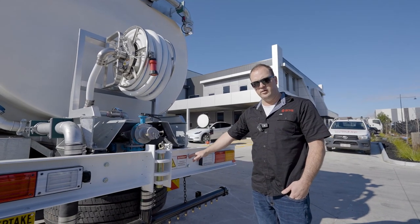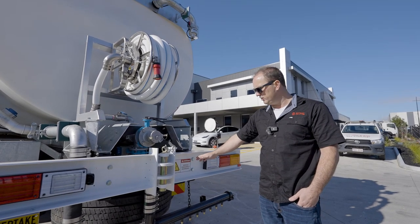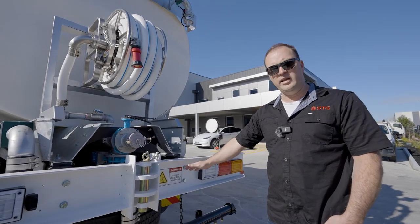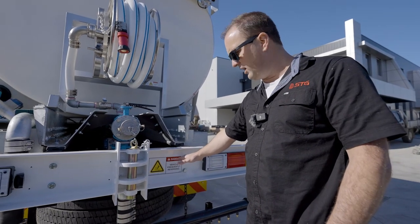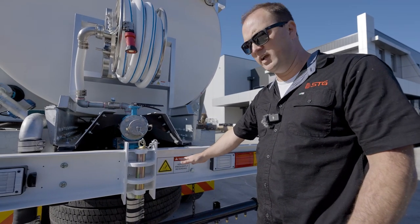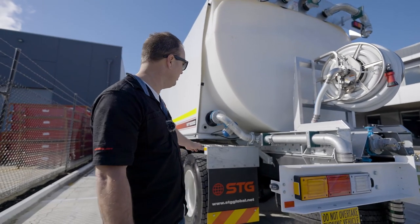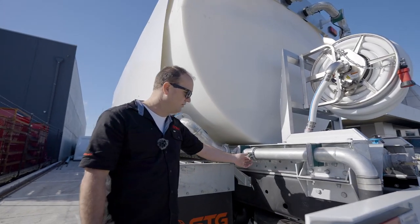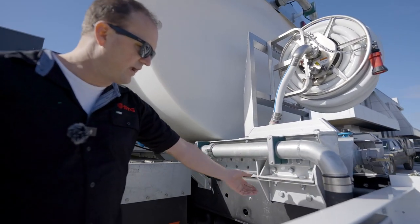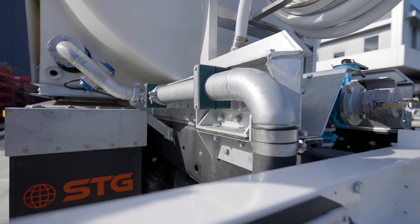This vehicle is fitted with a safety sticker kit, and all STG products are sent out with one. Just have a look around your truck during the daily pre-start and make sure all the stickers are there and we're abiding by what they say. At the back of the truck, we also want to look at all of our pipe work — is all of our pipe work secure? Is anything loose? Is our bracketry and plumbing all looking good? Those are the things we want to be checking.